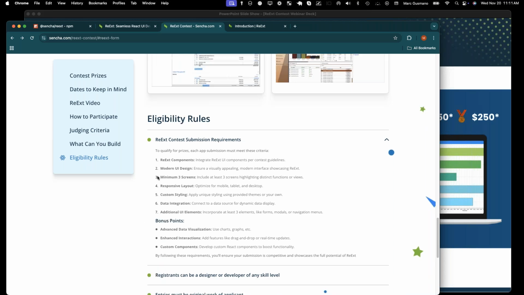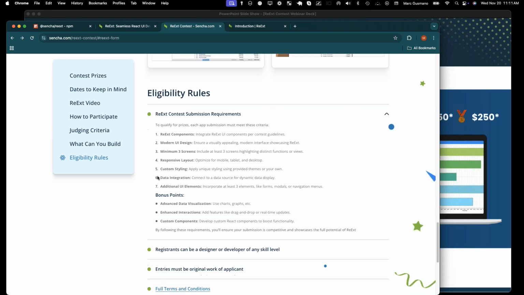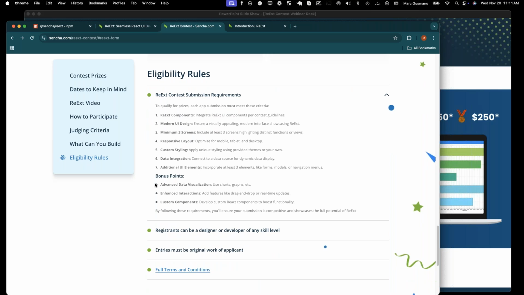But again, be as creative as you want to be. Certainly, we will look very favorably as a bonus on using the advanced components, the enterprise components within Ext JS, things like the data visualization with D3, the pivot grid, maybe some advanced charting. We have a calendar component. We have a lot of components. So feel free to use whatever you might want to use.